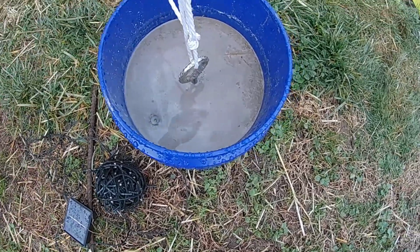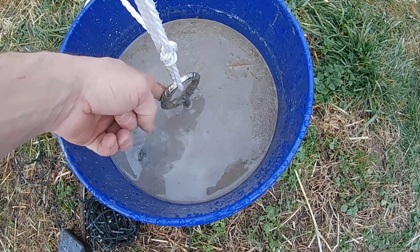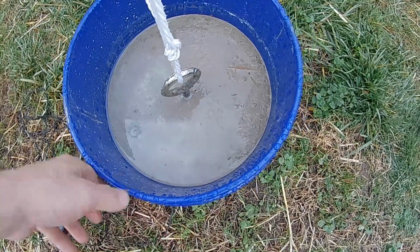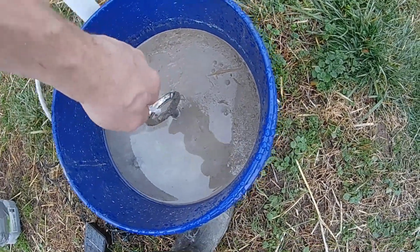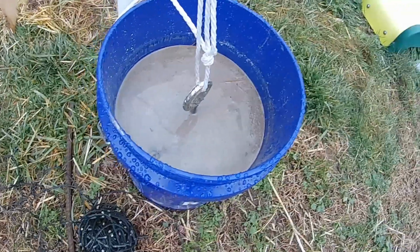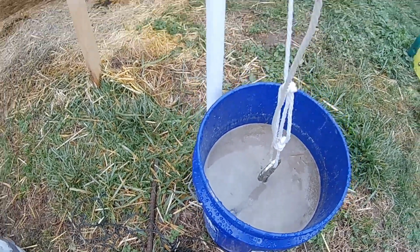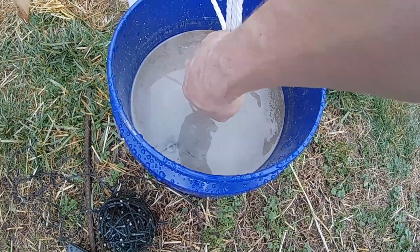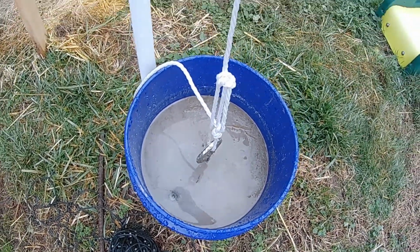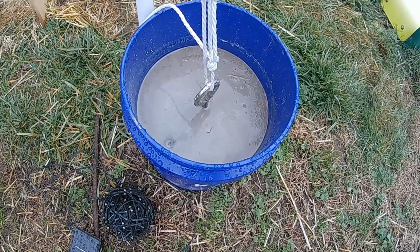For a comparison, this was the 50-pound bag of concrete, and this was one of the anchors that came with the carport canopy, and this one is pretty heavy. It's not moving anywhere. It's doing pretty well. I'll eventually probably put this in the ground whenever I get some extra time and get this buried as well. We got plenty of extra string. This one worked out well, and the carport canopy hasn't been blown around anywhere. But tonight we're supposed to be getting like 30-mile-an-hour winds, so we'll see how well this does.